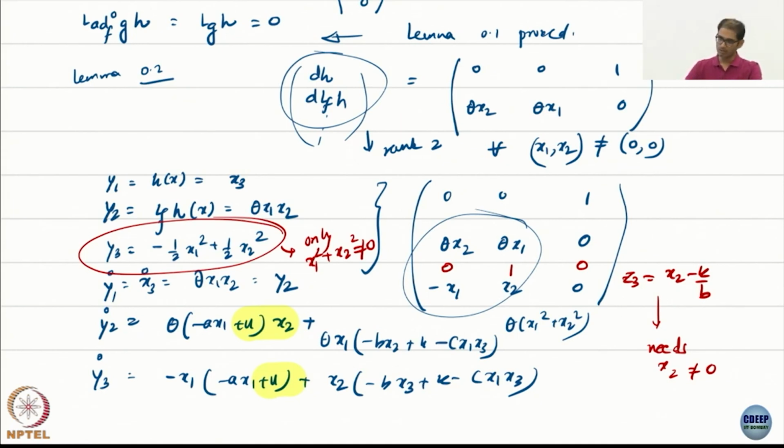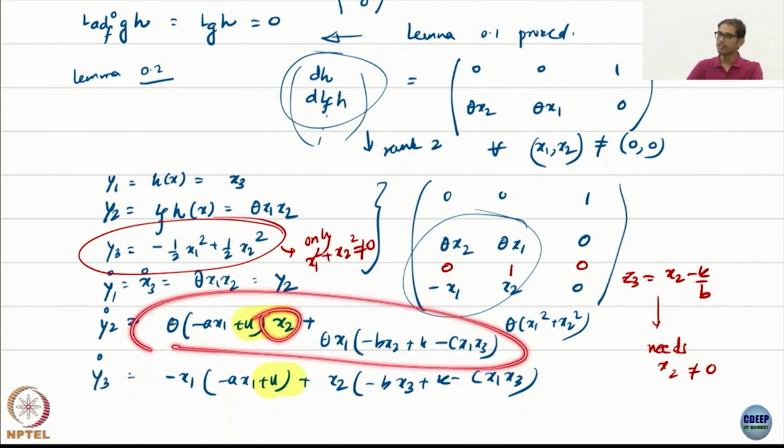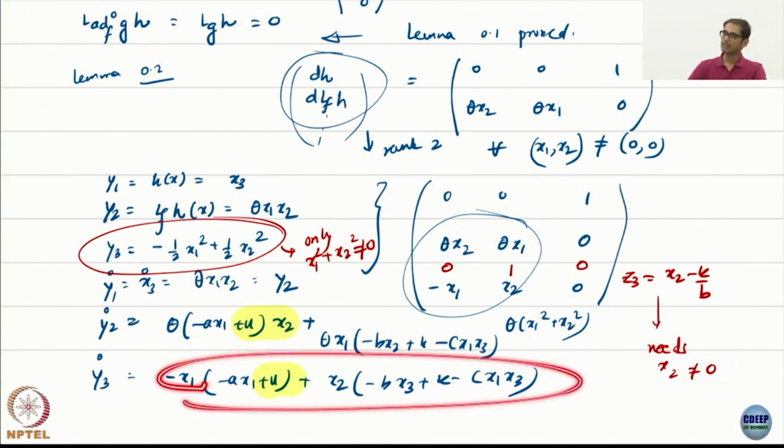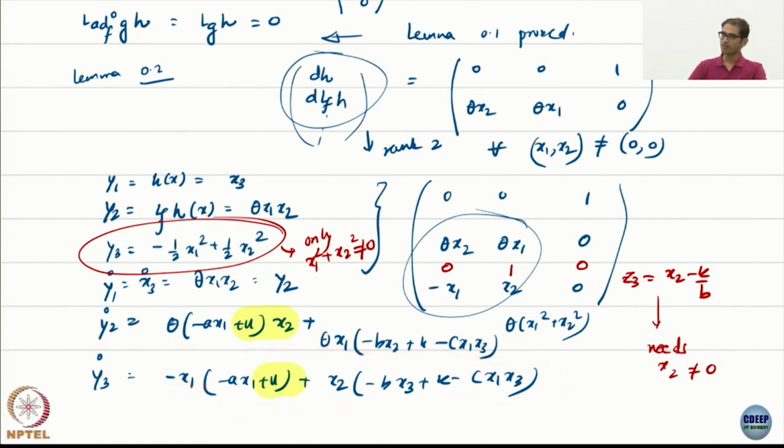So if one of them is non-zero, say x2 is non-zero, and this is 0, then you cannot do anything with this state anyway, but this state you can make this whole thing linear by cancelling all the non-linearities, right. So because it is a relative degree 2 system, you can only get a 2-dimensional linear system. Similarly, if x1 is non-zero, then this system can be made linear, this still remains whatever it is, okay. So you again get a 2-dimensional system which is linear, that is the whole idea, alright, okay.